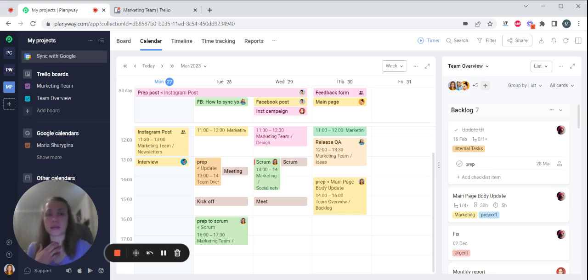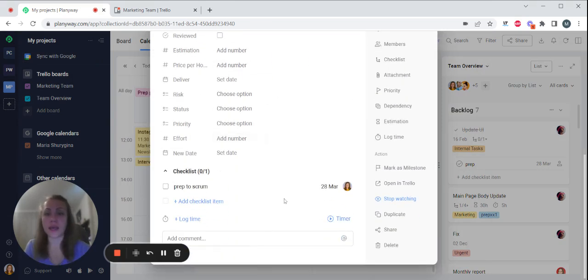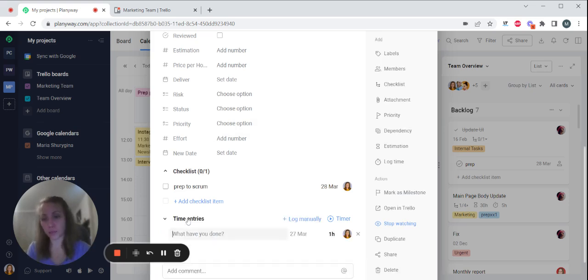Well, and I would like to tell you about the time tracking as well. So you can get more control over your or your team's productivity by using the time tracking feature. Time tracking allows you to record the time you spend on tasks right inside the cards. I will go inside of one of my cards, and the time entries can be added manually here.